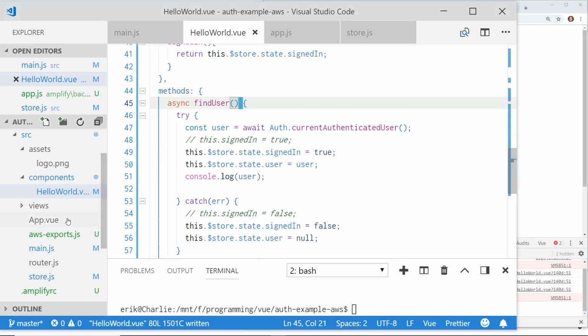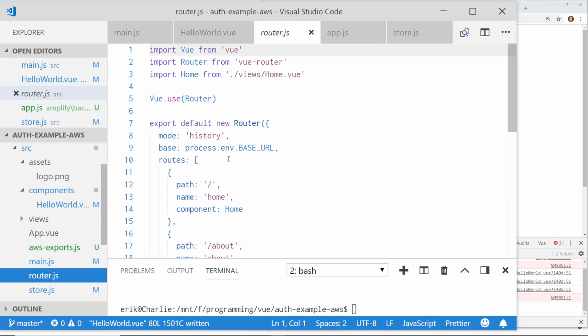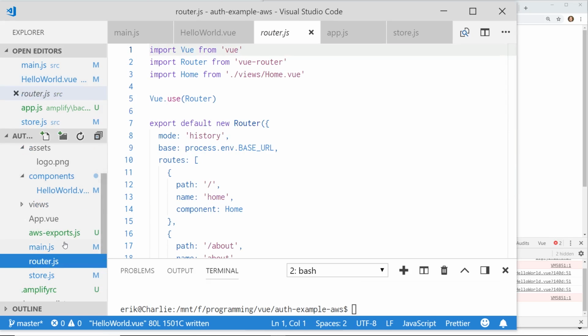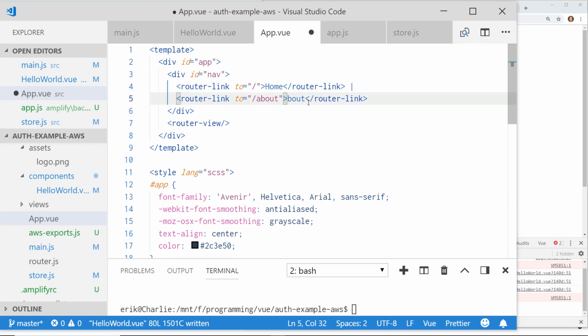And what we want to do is make another change here. So we're going to go into our router file. Well, first we want to go into the app view, and we have about. I just want to put server. So we're going to look at our Lambda function here. And we'll be lazy. We're just going to leave it the about route, but now it's going to say server here.